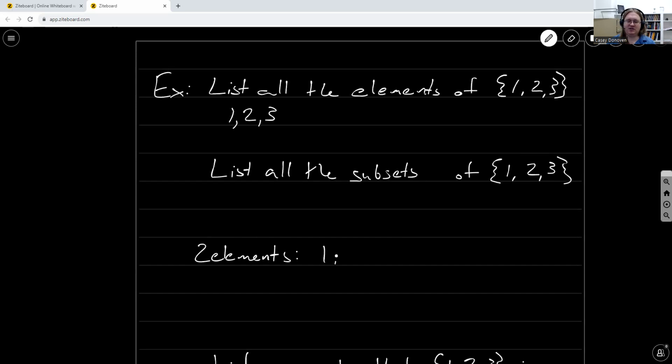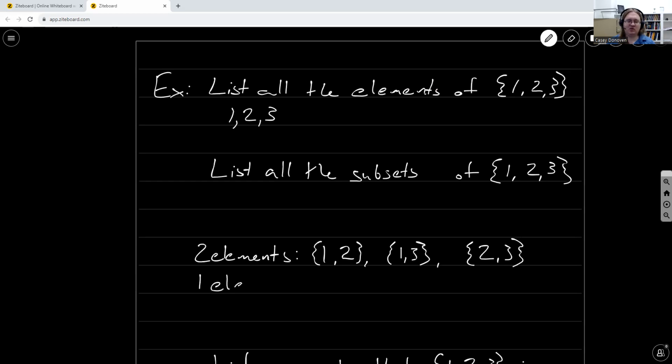Well, I can have a 1 and a 2. This is a subset of the set {1, 2, 3}. This is a subset, and so is this. So these are all subsets of this one because every element in each of these is also up here.